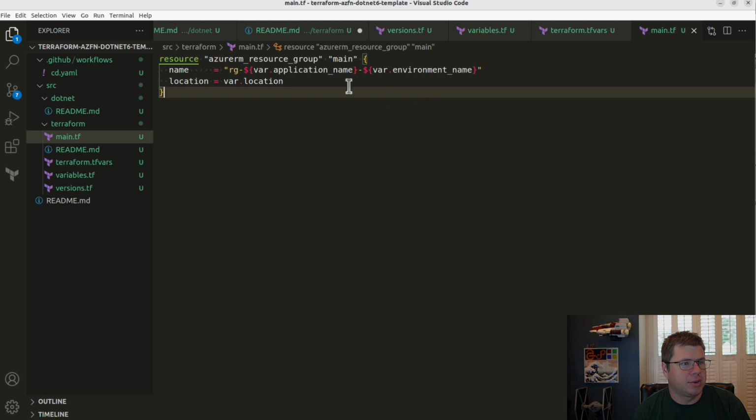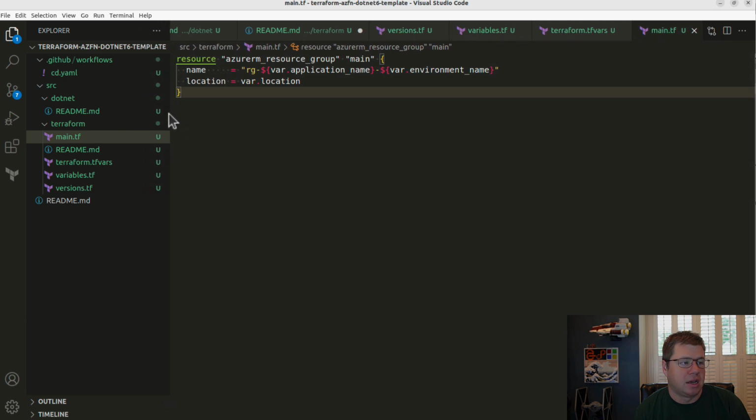So now, of course, I need a resource group. All of my resources within this function will get deployed into this resource group. If I was going multi-region, I might choose a different strategy here, but we're going very basic, single region monorepo strategy. So when I say monorepo, I'm also going to be putting in place an Azure Function app service plan in the same repo. Now, this isn't normally how I do it, but just to get things started, I wanted to get a monorepo going where I've got an app service plan and a multitude of Azure functions hosted in one repo. That's what I mean when I say monorepo.